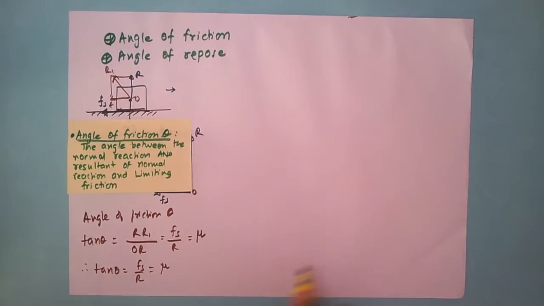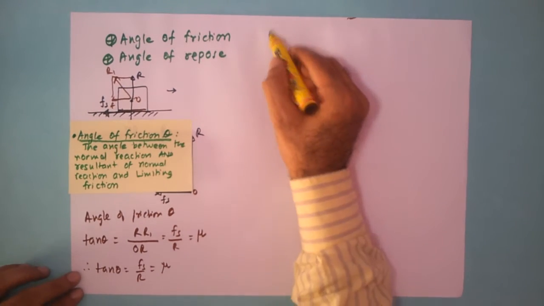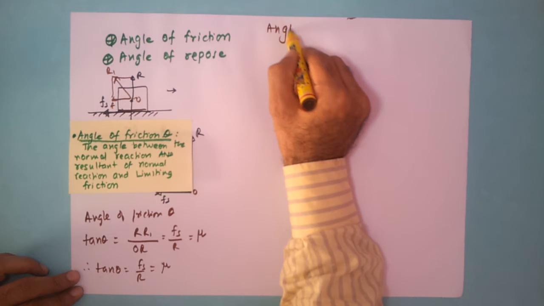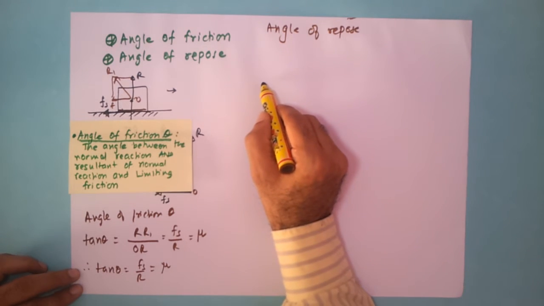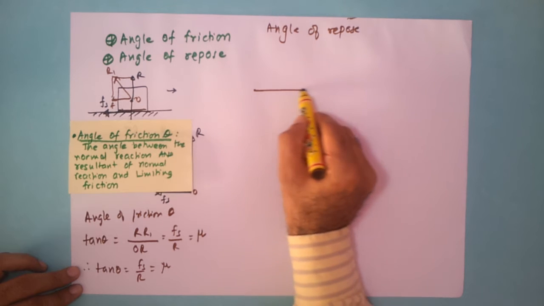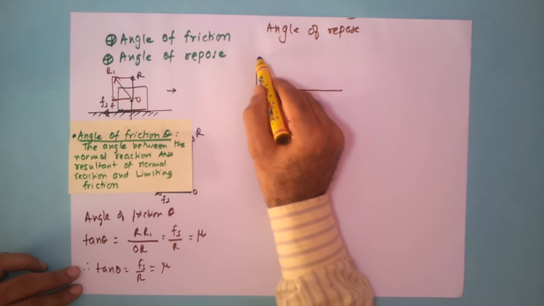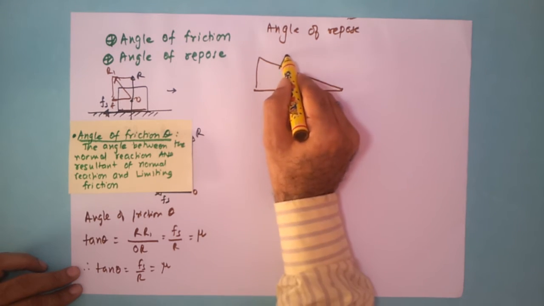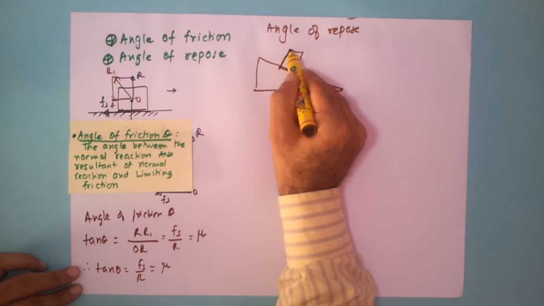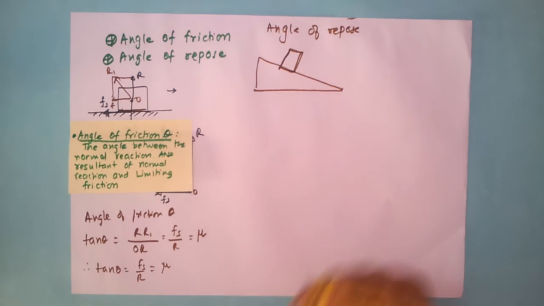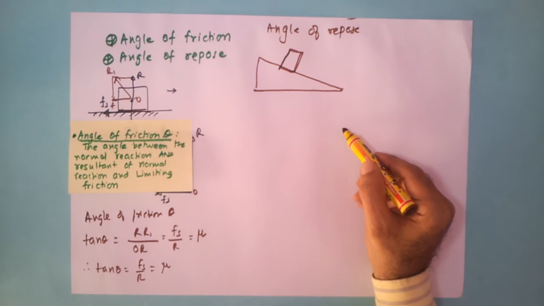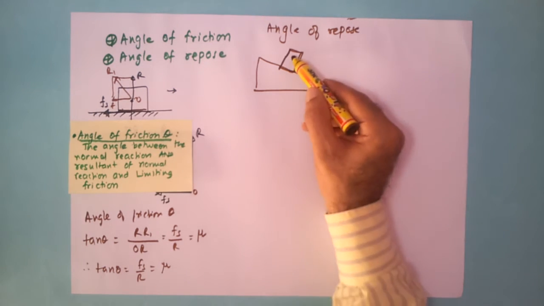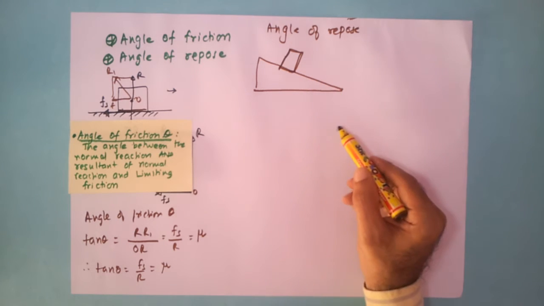Okay. Let's move to the next thing, that is angle of repose. So let me say there's an inclined plane. Let us say this is an inclined plane, and let us say I have an object, the same object placed over here. Now, as we know, this object will have a tendency to slide down this inclined plane. Let us assume at this point in time that it is not sliding down; it is stationary over here.